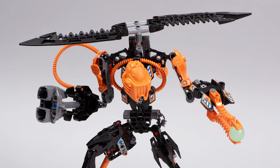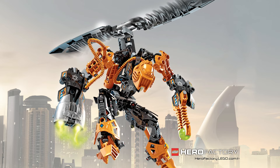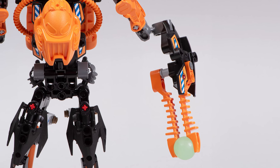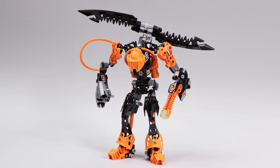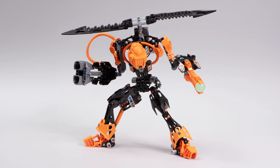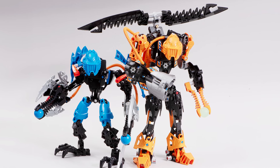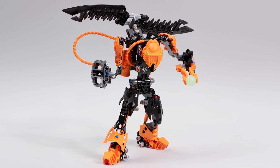Speaking of weapons, Rotor does have some interesting ones: a Zamasphere launcher on one side and this jet booster thing. On some of the official art it showcases that this is some type of gas weapon — yeah, that's pretty cool. His hands do kind of stick out at an odd angle depending on how you pose him, which isn't the best, but with how good the rest of him looks I don't care. This dude is a towering imposing menace with a pretty well armoured and lovely looking leg design. He also poses very well and has a cool looking mask. Oh yeah, and this mask also comes in blue on the set Vapor — I love that these two could totally be like brothers or cousins. Anyway, let's see what pieces come in this set and how they can be used to build our own awesome Bionicle creations.